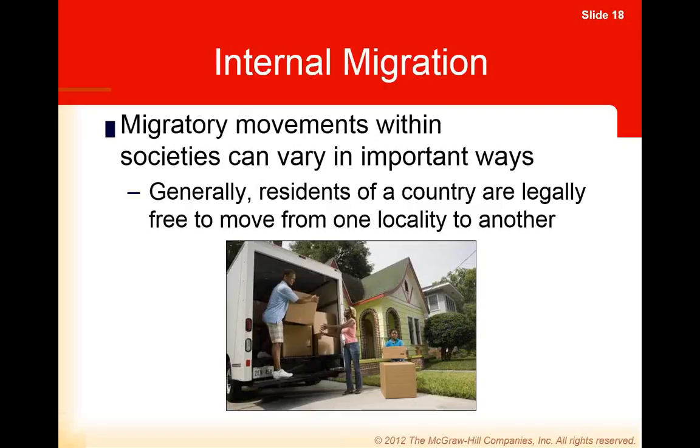And during Jim Crow, movement was discouraged. South Africa under apartheid, black residents were actually prohibited from moving from Bantustan to Bantustan. They would have to have a passbook, and the passbook would have to be stamped by an official giving them permission to move from one place to another.